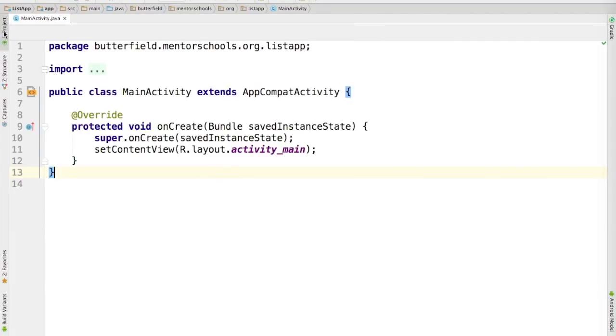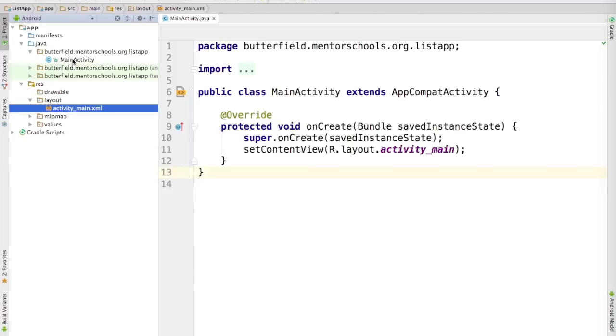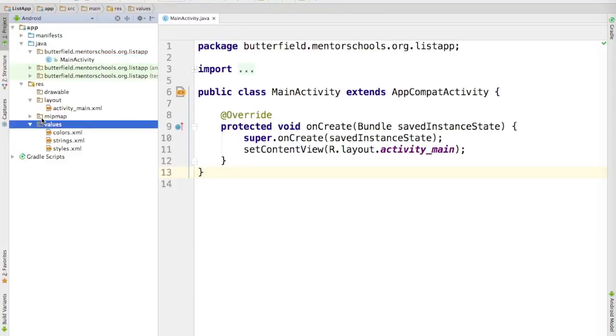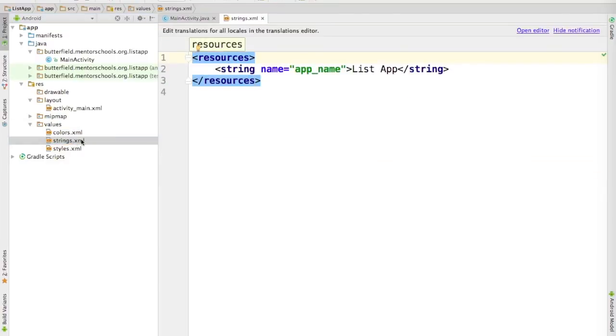Okay, so next up in our Project Explorer, we're going to return back to main activity. Actually, let's add the list items first. Let's go to the values category under resources. So here's your resources once again, find values and find strings. It's convenient to have all of your strings, for instance, the items in your list, all in one place. So that's why the strings file is right here.